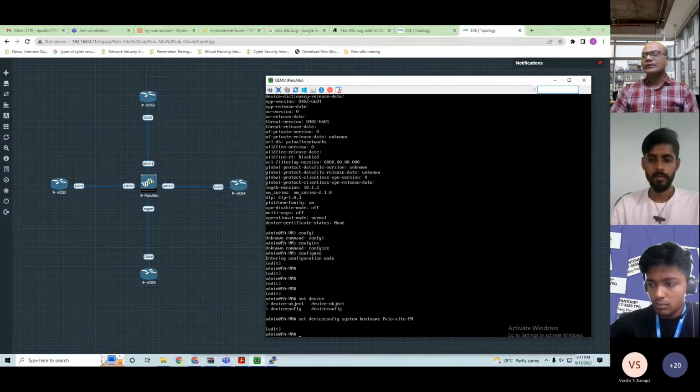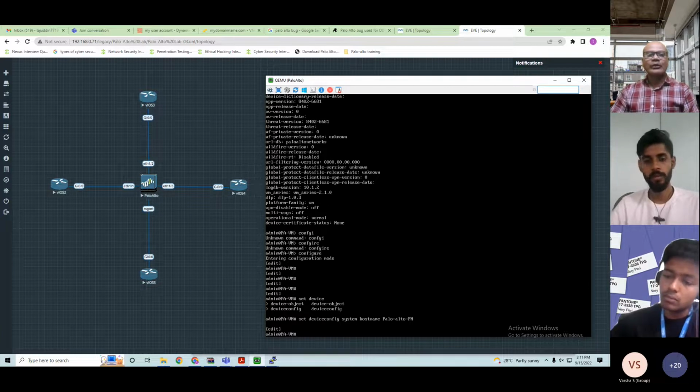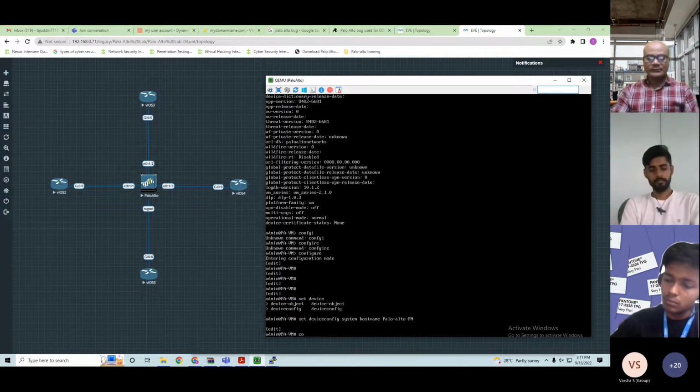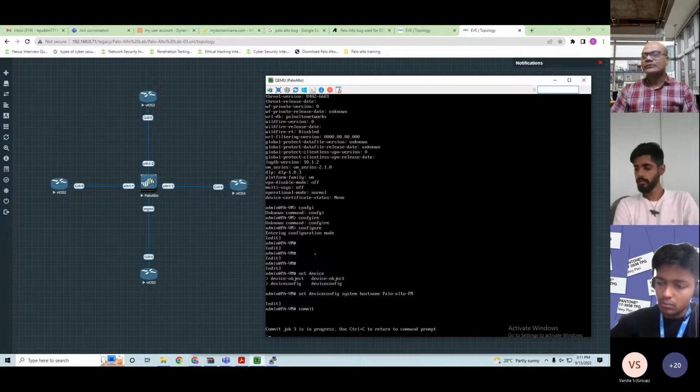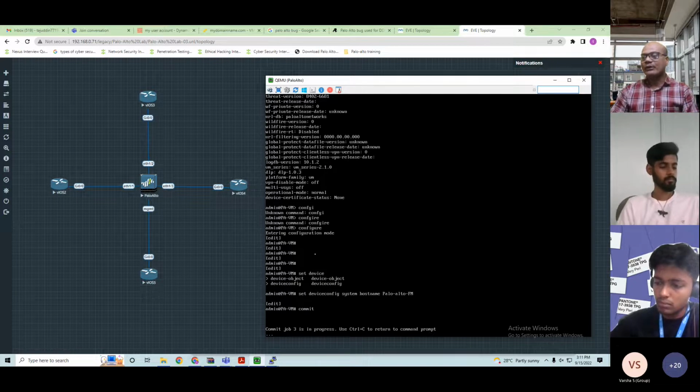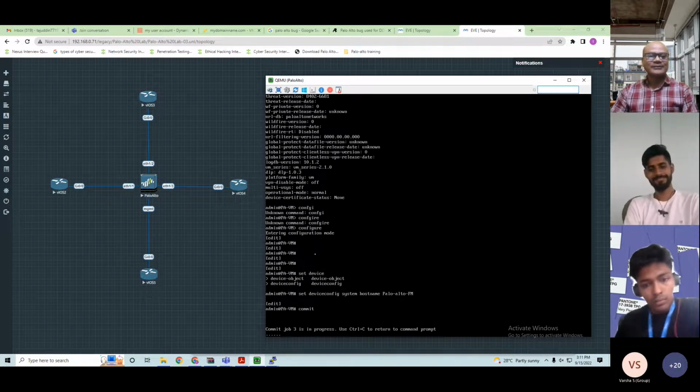So now it will change to this. When it gets updated, we have to give the command commit. I think yesterday I told you, right? So it will change to your Palo Alto firewall. I think it should be FW. I have given FM. No issues.